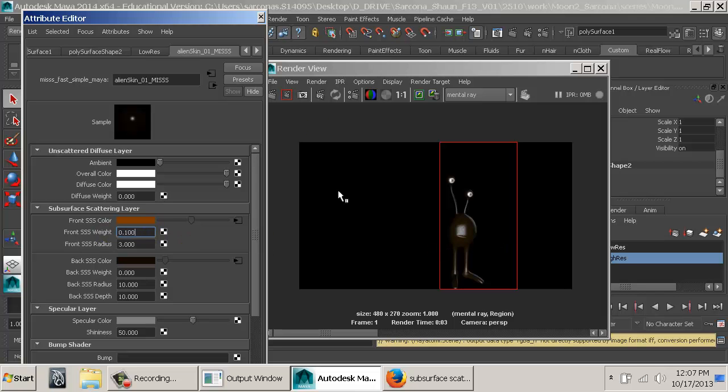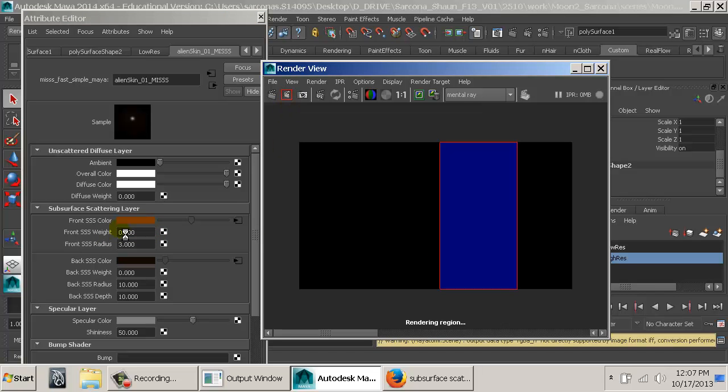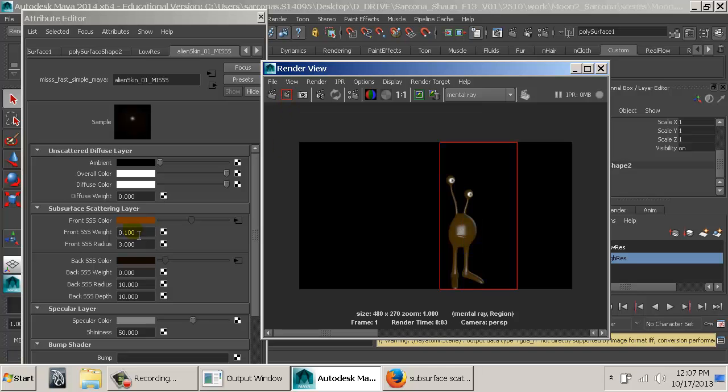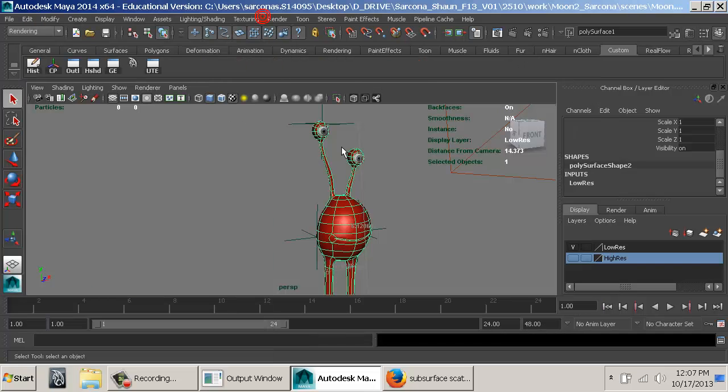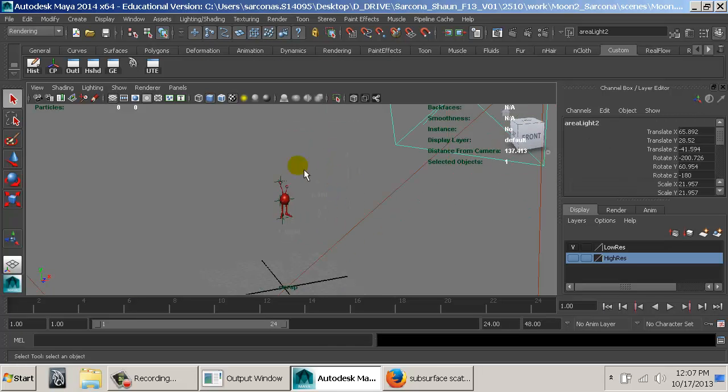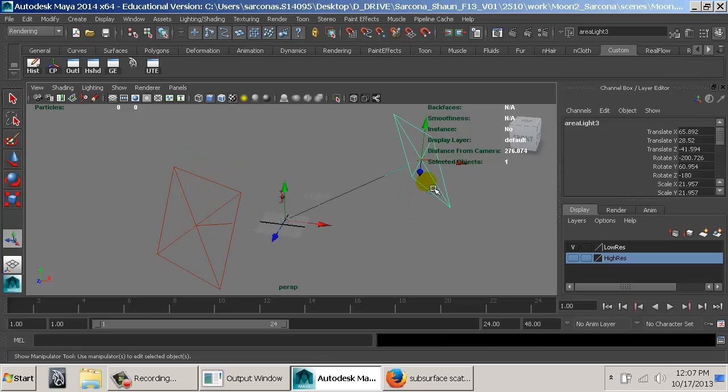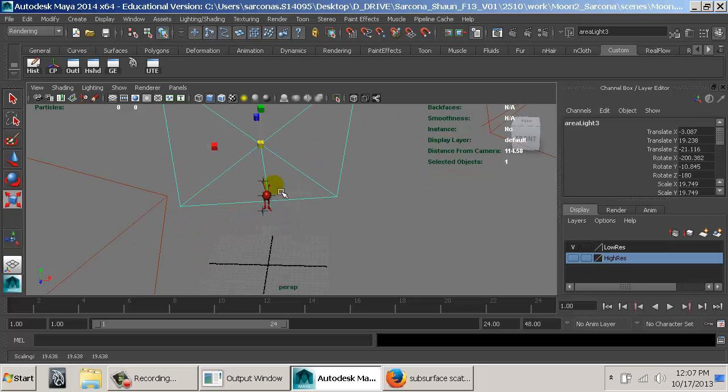So if I put this at 0.1, this might be a little bit too dominating. But what's also going to help with this whole thing is if I have a light that's just kind of specifically for this object. Okay, so what I'm going to do is take this area light that I have here and duplicate it, and hit T, and I'm going to scoot it over. I'm basically going to knock it right on the back of this guy, so it's like facing directly behind him.